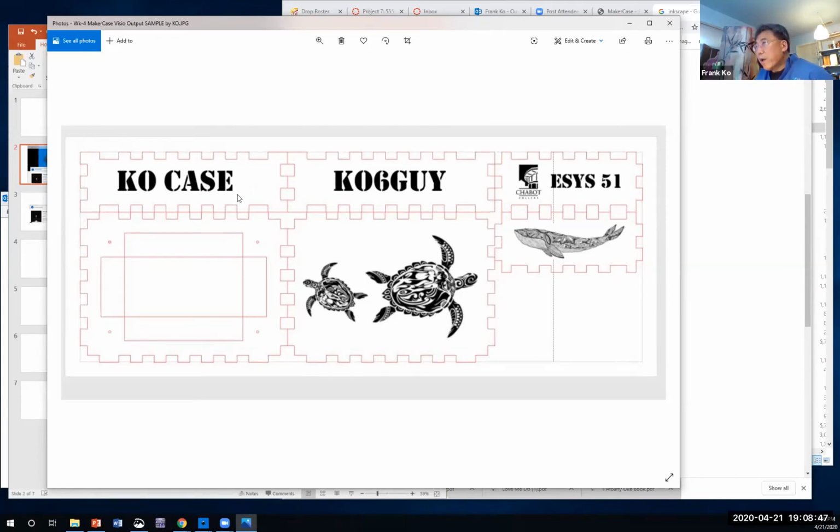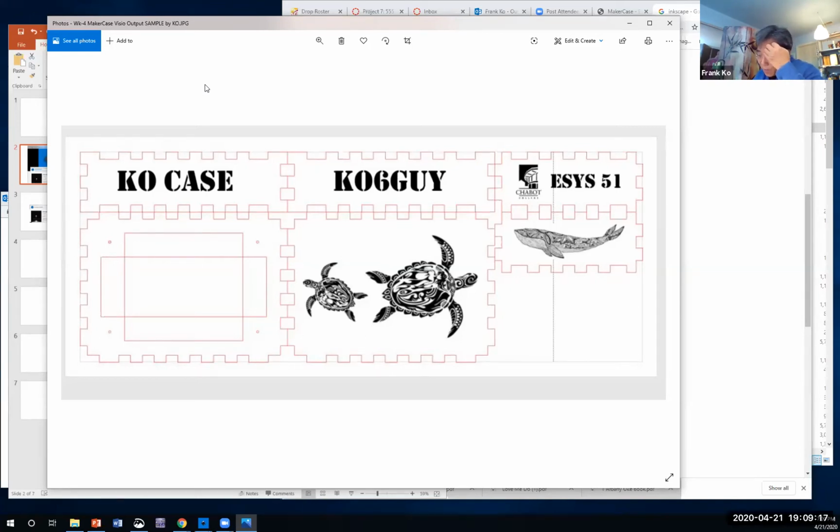And so once you have the bottom, the left, the right, the front, the back, all done, you save this file, and this is what you send to Nabil. Okay, this is what you have to upload and also send. So you upload for the grade for me, and you also send to Nabil. And then from here, he will convert this back to an SVG, shoot it into the laser cutter, and these will be cut.